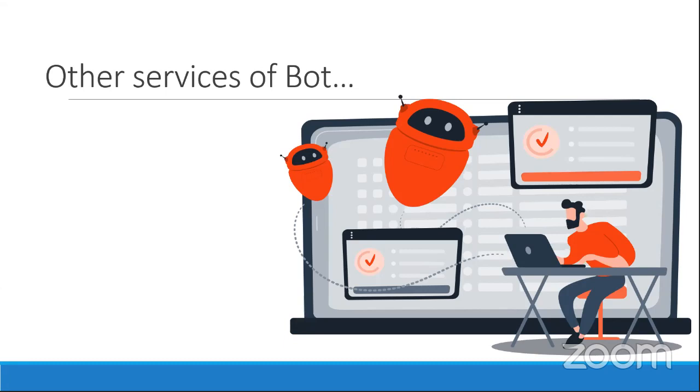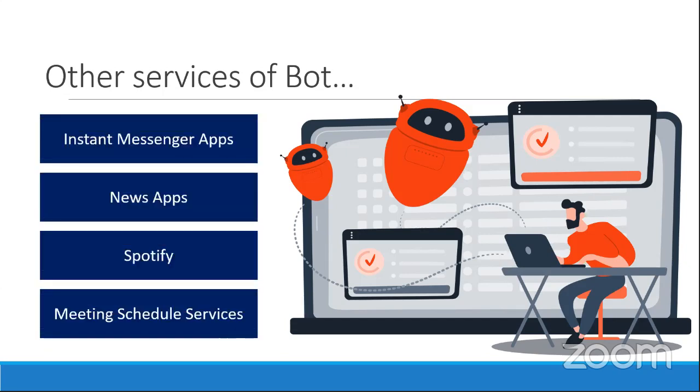Next, what are all the other services where bots are actually being used, which you are not actually aware of? News applications, so headlines, reading all your headlines, like you use news apps, right? So next thing is Spotify. It is also being used in scheduling all your meeting invites, like what you do in Zoom, right? So everything is actually possible with the help of a bot, right?